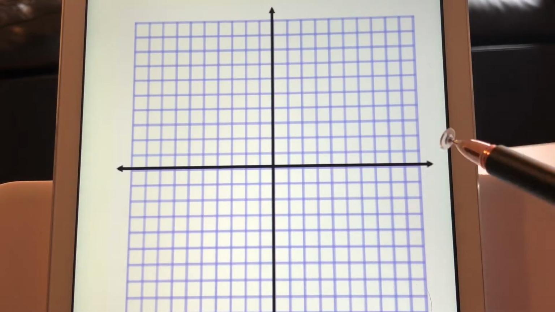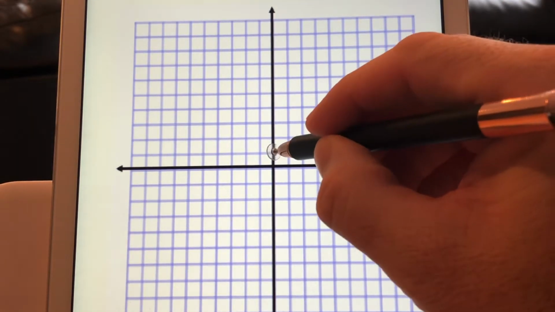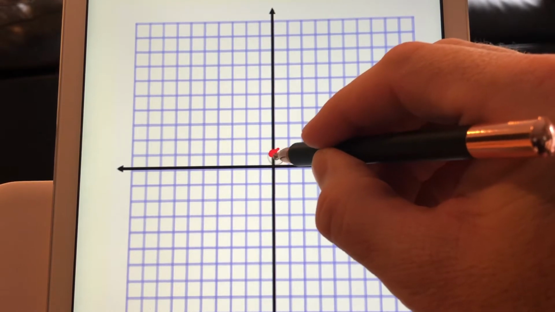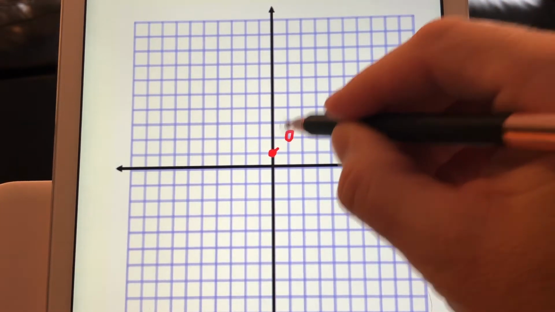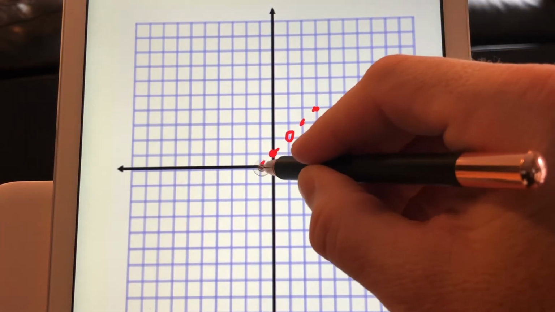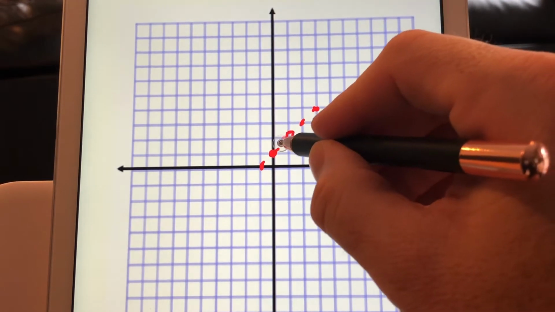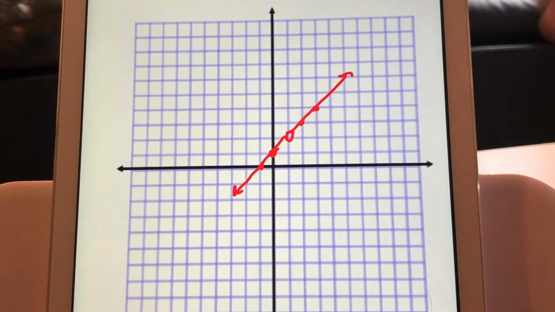So in this first example, remember we had a linear function f of x equals x plus 1 with a hole at positive 1. So just using our slope-intercept form, we're going to put our y-intercept there, okay? If we use our slope of positive 1, there's going to be a hole there, and then we can use our slope to find more points, okay? So the graph's going to look like this going down to the left, and it's going to look like this going up and to the right. So there's the graph of that function with a hole at 1, 2.